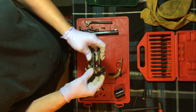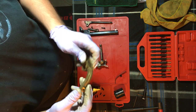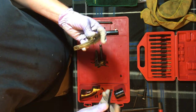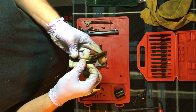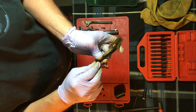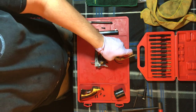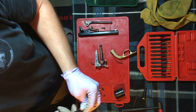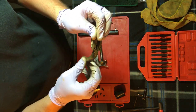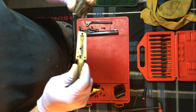The next thing I'm going to do is take my grip frame and start putting it together. I'm going to start with the mainspring, put the mainspring back on its slot, and put the mainspring screw back on. But I'm not going to tighten this too much — I'll show you why in just a second. I want it a little bit wobbly so I can move it back and forth. Then I'm going to take my frame and put it on top of my grip frame.